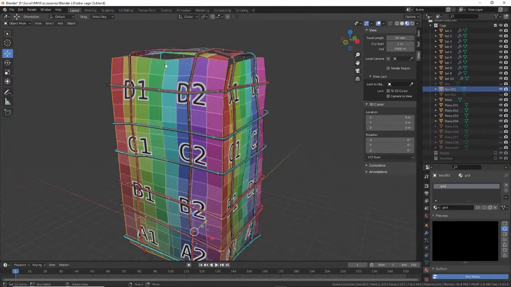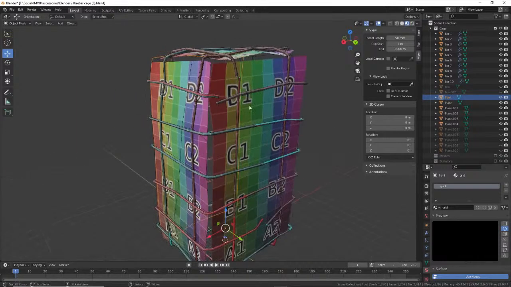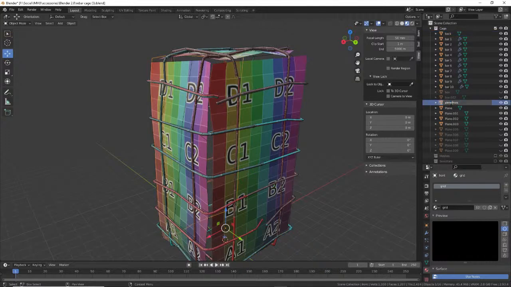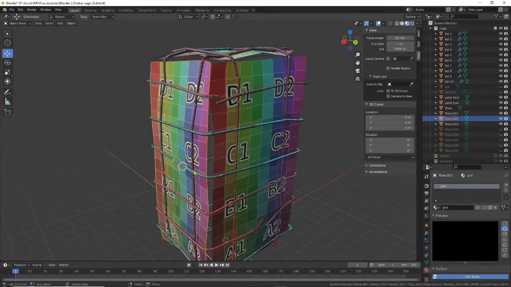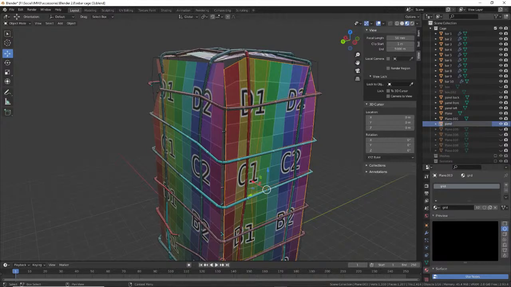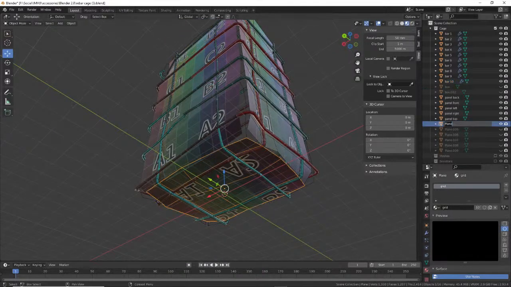So front, back, might have to, panel front, panel back, panel left, panel right, panel top, and this is just panel bottom.